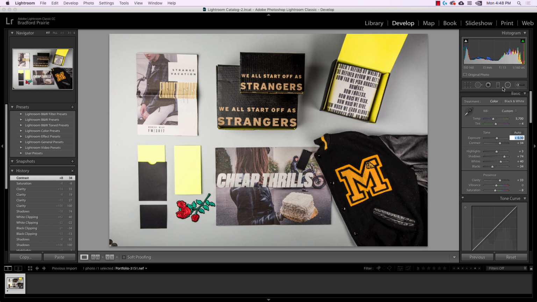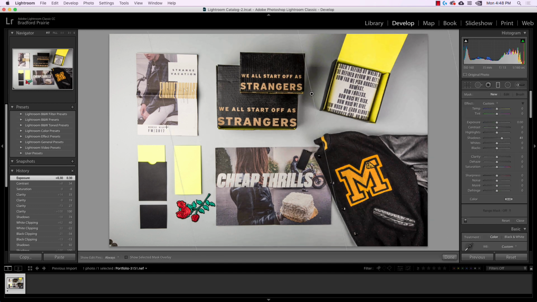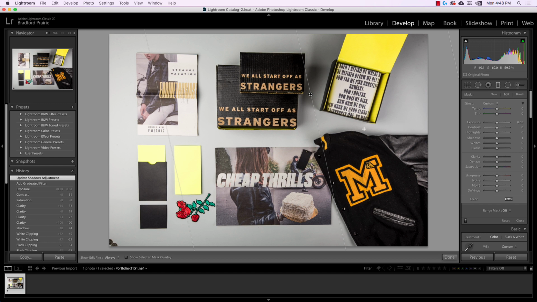Next, I want to show you some of these targeted tools, and these work pretty similar to the basic area, except you can target those adjustments to specific areas. For instance, the graduated filter will allow me to drag in and make an adjustment to a certain area. So after I drag this adjustment in, I get this toolbar here full of different adjustments, but these adjustments are actually just going to happen in the area that I've selected. So this interface is basically telling me that on this side of the line, this is where the adjustment is going to happen more, and then on this side of the line is where the adjustment's going to happen less. So there's a gradation that happens here where the adjustment's going to happen full strength over on this side of the line, and then not at all on this side of the line. And then in between these two lines, it's going to have a gradated effect.